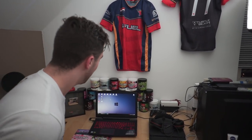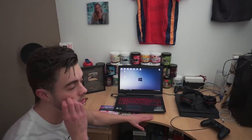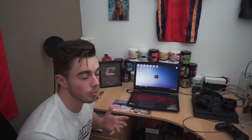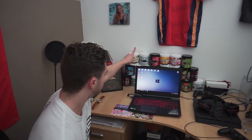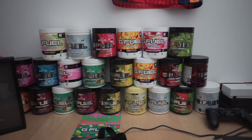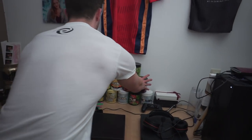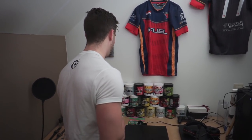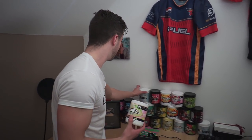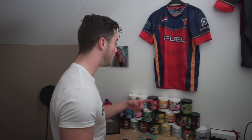Then I have my laptop right here. I use this pretty much when I'm traveling with teams because I want to be able to edit videos, do my emails, and if I do online coaching I have a laptop to work on the plans and email you guys back. I'm going to close that — which reveals the G Fuel wall. It's pretty much all the G Fuel that I have. It looks super colorful, like a pyramid — I have so many flavors. A lot of these are very empty at the bottom, so I do drink it a lot and I enjoy mixing it.